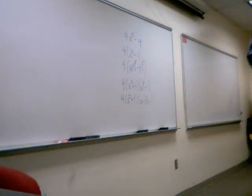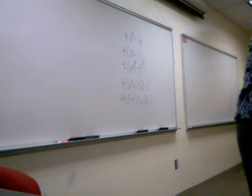I'm confused with the sign method. Okay, because if you look at the difference of two cubes, it's like a minus b, and then it's not the same, opposite. Yeah, always, it's saying same, opposite, always positive. Starting here, your sign is the same as this. Same, opposite, always positive. Does that make more sense? Yeah. Okay.